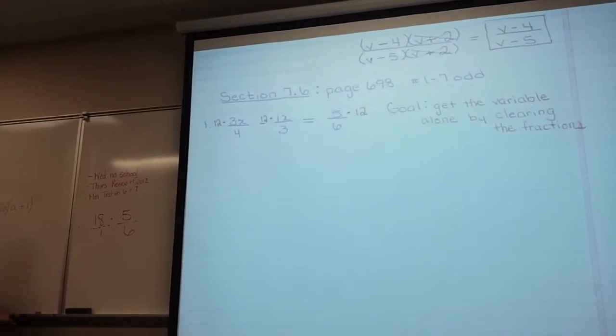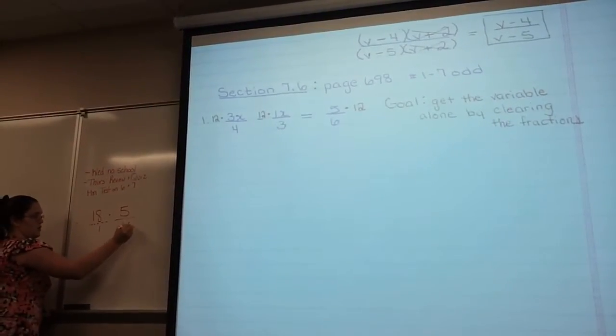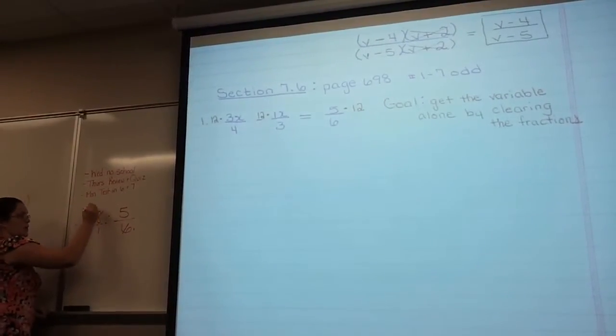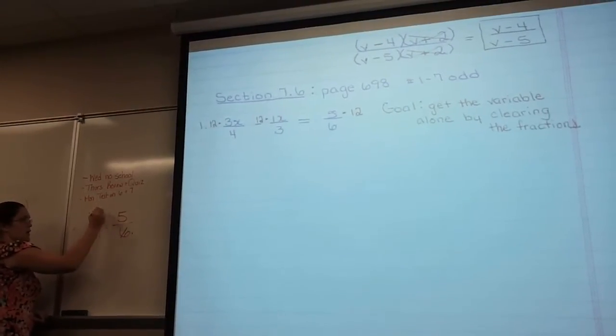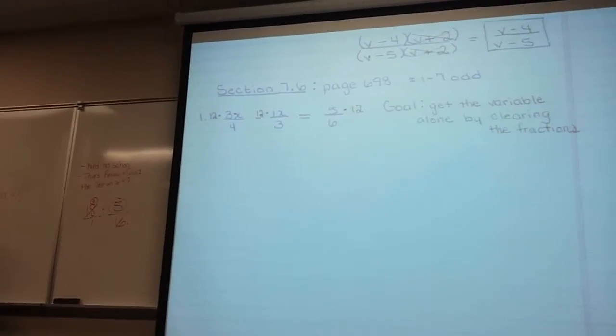Okay, imagine there's a 1 here. Do you see anything you could cross cancel? Yes, that is 18/6. 6 goes in there once, and 6 goes into 18 three times, and then didn't you just multiply the 3 and the 5 together? Yes. Okay, same thing with this kind of a problem.